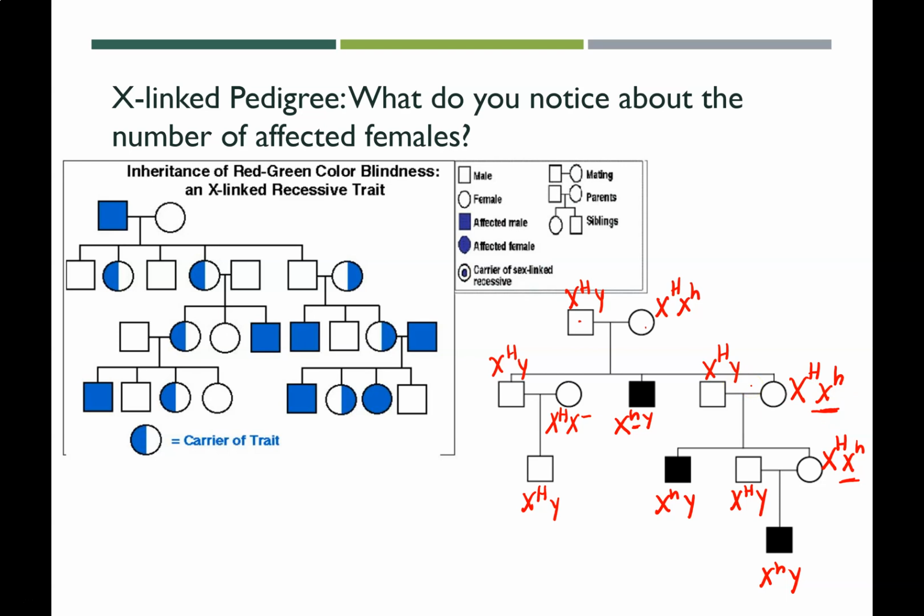On the left here is another example of an X-linked pedigree, only this time it shows the carriers. So the carriers are indicated by this half-colored circle. Sometimes they are indicated by the half circle, sometimes they are indicated by a dot in the center. It just depends on how they make their pedigree, so look out for either one of those. You'll notice lots of females are carriers, affected male, etc. Here there is one affected female. It does not mean it's not an X-linked, because the majority of the affected individuals are males. So out of this whole big family, there's only one affected female.